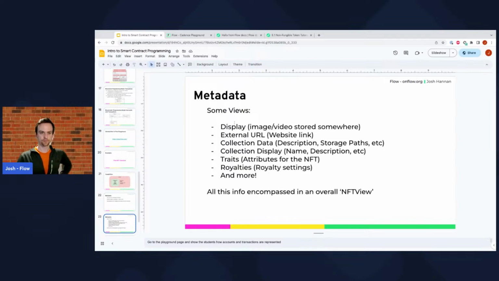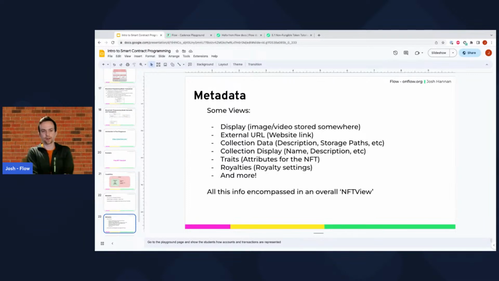We've got a lot of standard views that are already defined, like a standard display view, any URLs, data about your collection, how it should be displayed on websites, any royalties that you want to enforce, traits about NFTs, and even more. And we're still adding them.